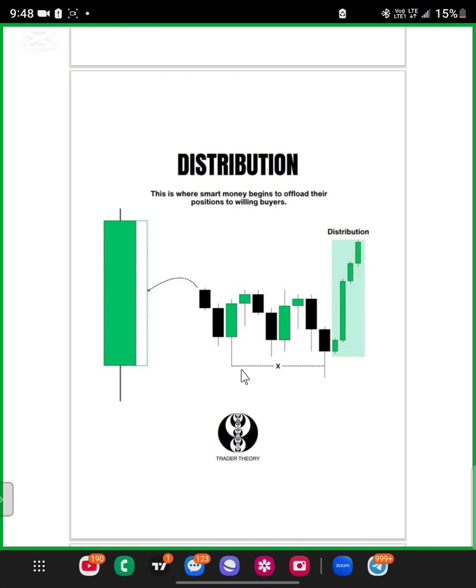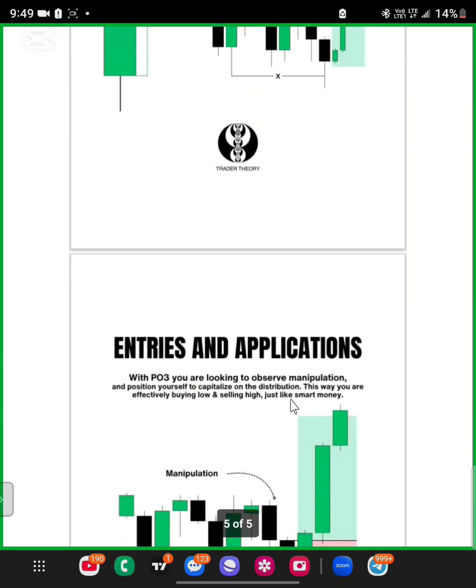These people's SL will be at this area. Now, the market will take out their SL before going up. If it should go down, it will also take out the early sellers, people that are trying to sell. You take them out at this area, hitting their stop loss before distributing to the downside. This is a very, very simple concept.